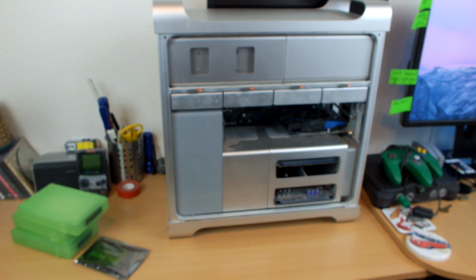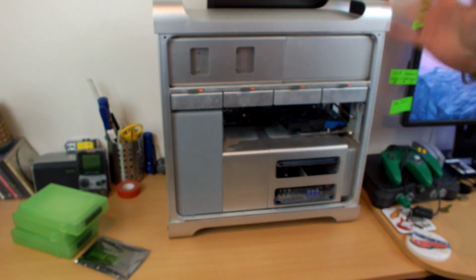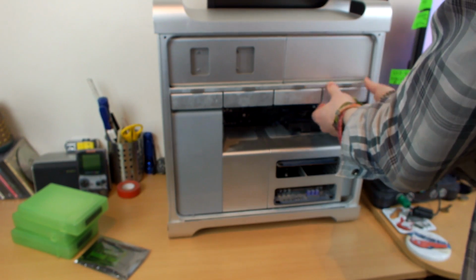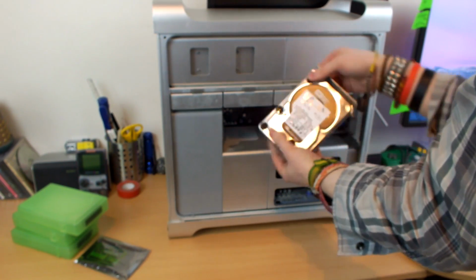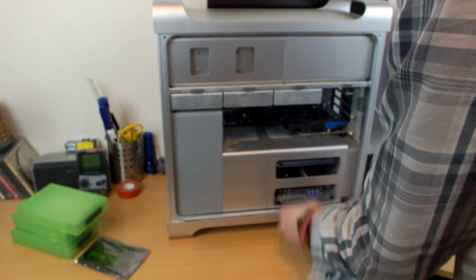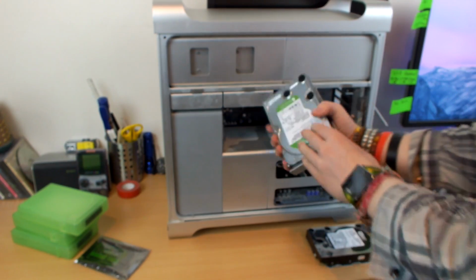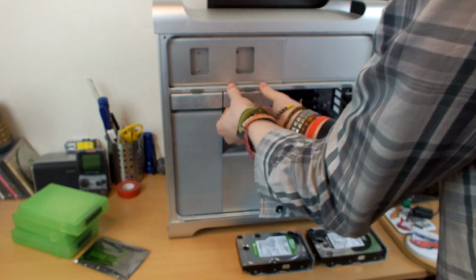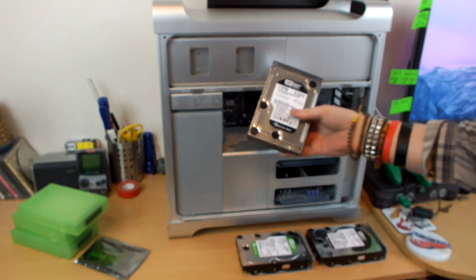So because of that, you do not need to lock the side panel, so that's one thing you've got to be careful of. The lock on the back only locks the drives in place. So first off, what we're going to do is take out the 3 hard drives, if I actually have it unlocked. The last hard drive is a 2TB black drive. This hard drive is a 2TB green drive that I will be using for archiving very, very soon. And this drive is my faithful, pretty old by now, 1TB black.